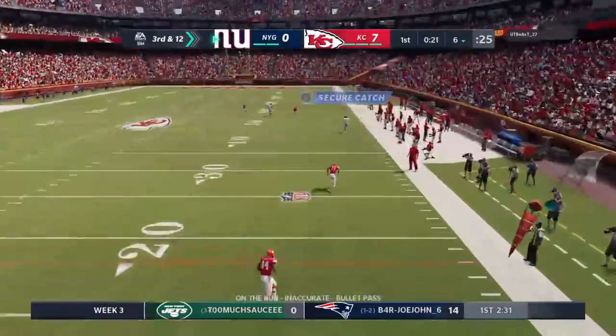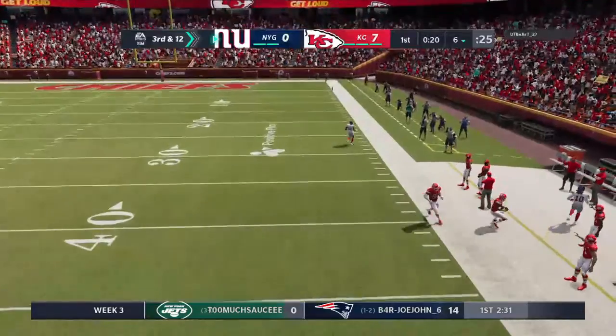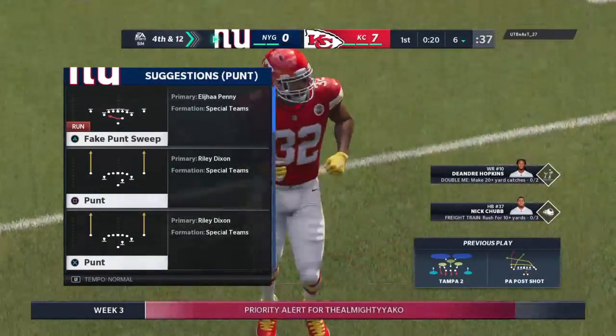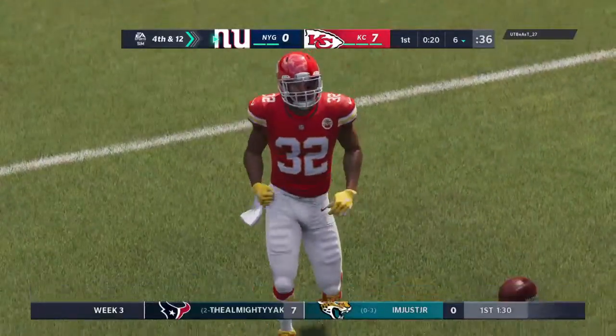Escaping the pressure right. Going deep for Hopkins. And unable to connect. Incomplete. Now give them credit. They took their shot, but it's going to bring up 4th down.